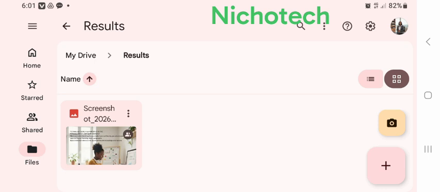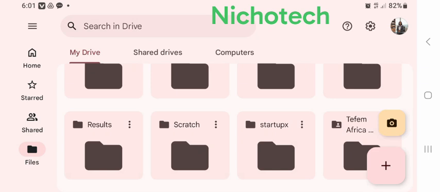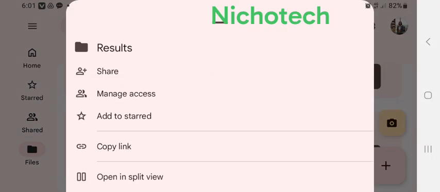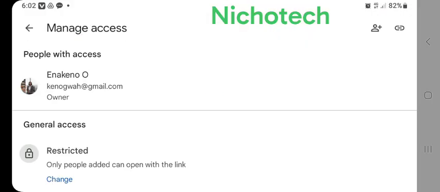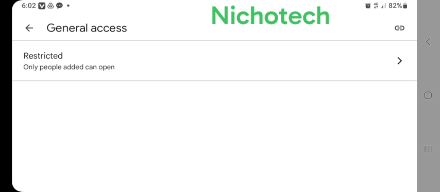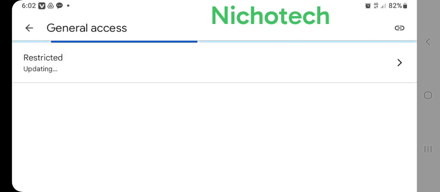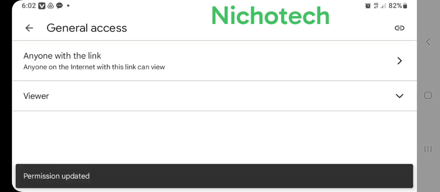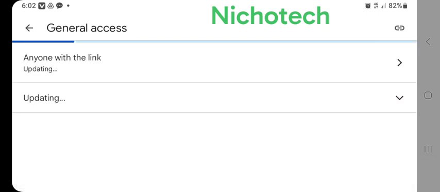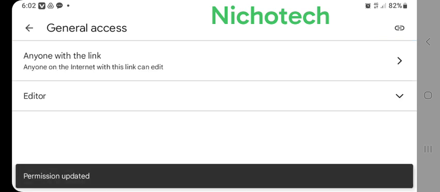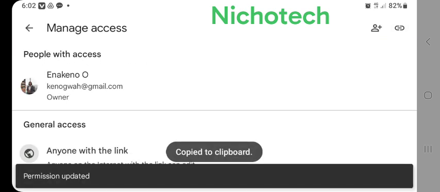If I want to share the folder itself, you just do the same thing. Sometimes they'll tell you to upload your files into a folder and share your folder. All you need to do is click on the results folder and you can share this particular folder. You follow the same process. You click on share or manage access. It's currently closed, so I'm going to open it up. Remember, if you make it open like an editor, people will be able to upload files into this folder. If I say editor access, once I copy this link, anybody with this link will be able to upload files into this folder.